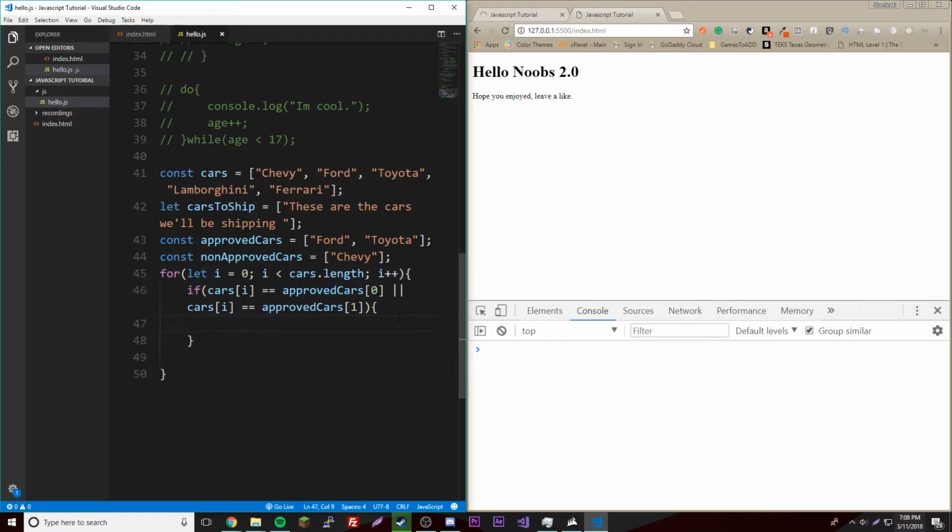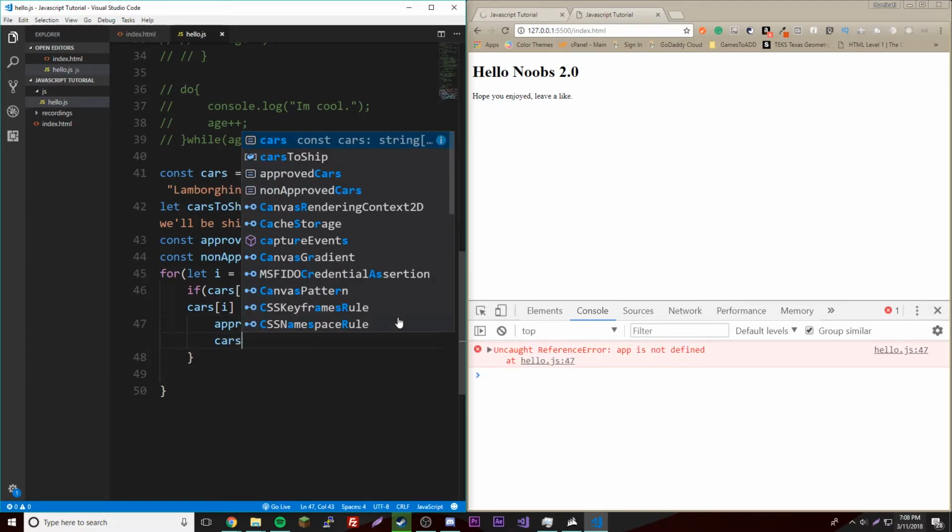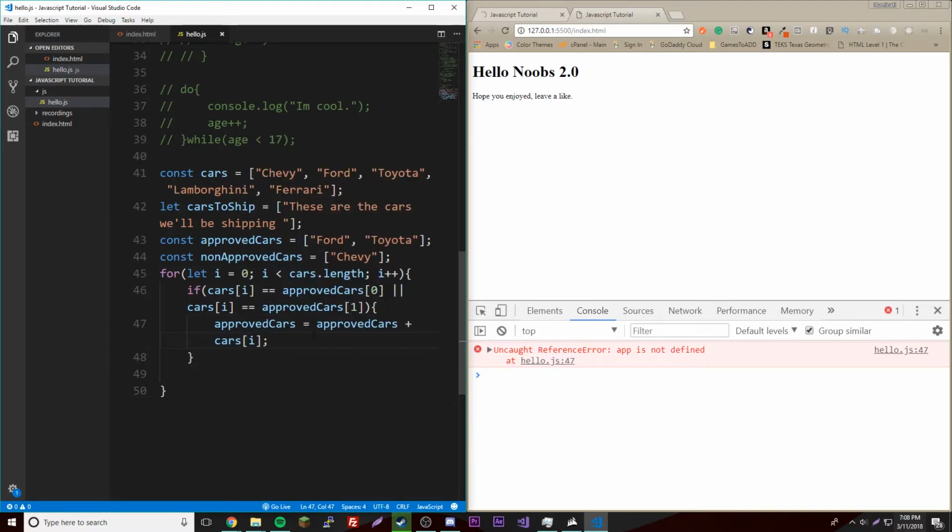So cars to ship plus equals cars to ship plus cars i. So I'm hoping that works.